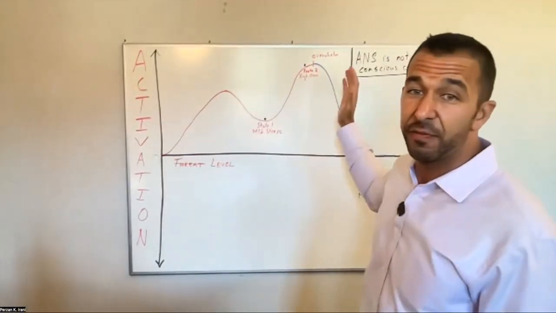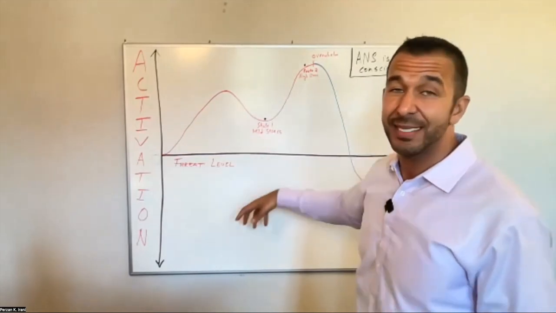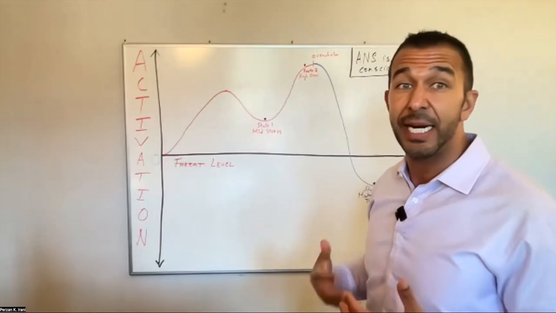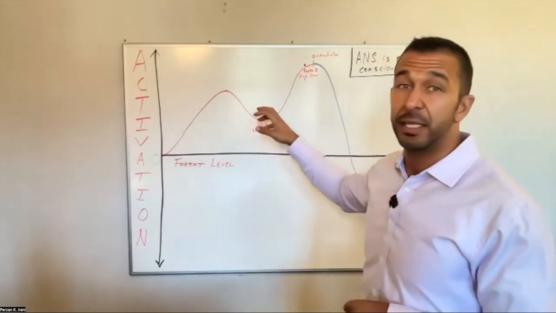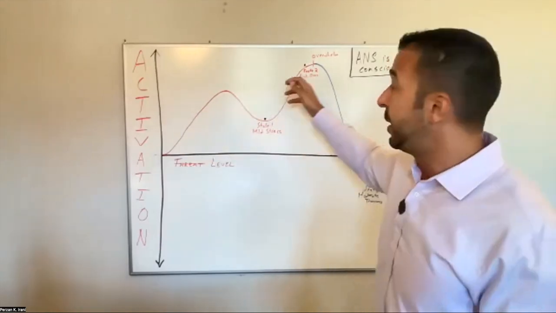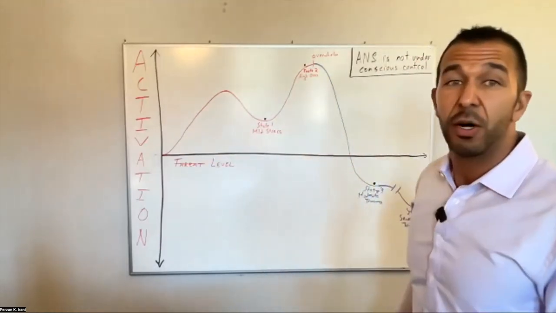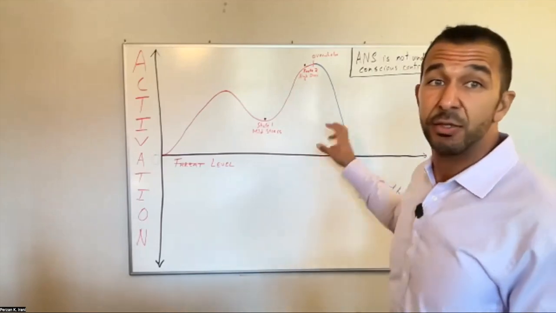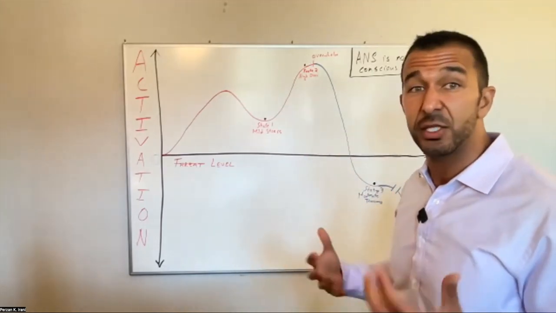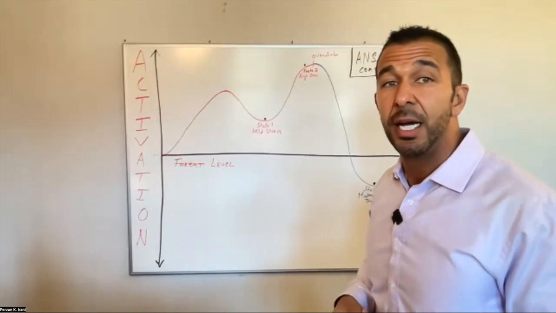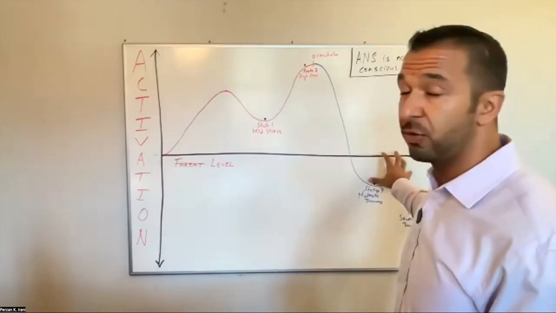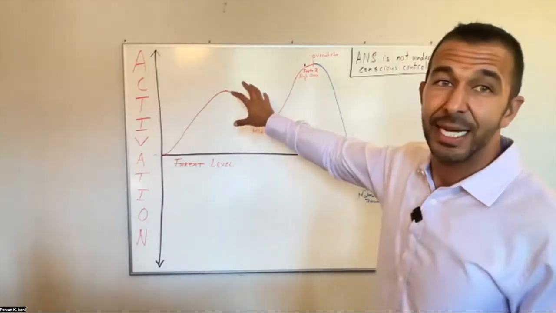I use the red marker for a reason, because these are called hot states. You actually get hot. They're hot symptoms: anxiety, anger, rage, tension, annoyance, irritability. Hot, red. States three and four are cold states, which is why I use the blue marker. People report feeling cold, and that has to do with blood flow changes. People get heavy and cold. So cold states, cold symptoms; hot states, hot symptoms.